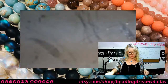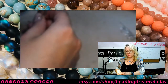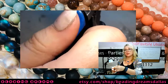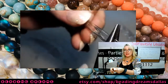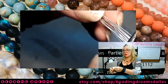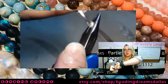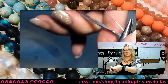So now I'm going to make the trunk of my tree. So I'm going to take all 12 of my pieces of 26 gauge wire, and I'm going to hold them in a bundle. Yay! I did it. All right, I'm going to take my chain nose pliers, and I'm going to hold these, and I'm going to kind of crimp them so that they're a little flat and spread out. And then what I'm going to do is I'm going to hold, pinch my fingers about an inch away from my pliers, and I'm going to twist opposite directions with my pliers and my fingers. And I'm just going to keep twisting.